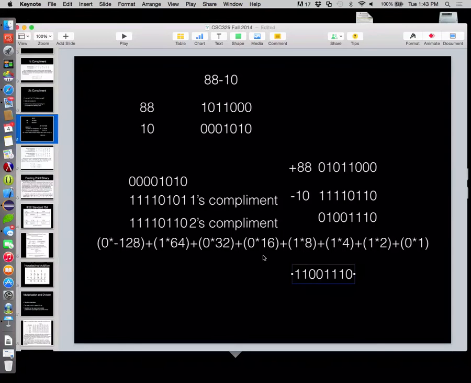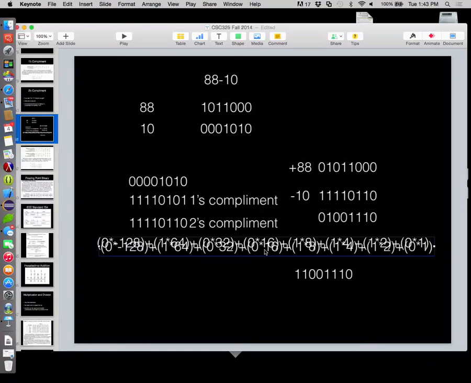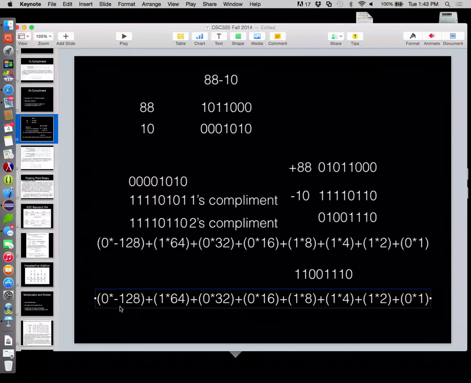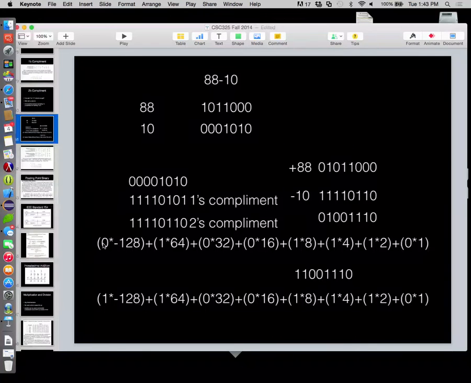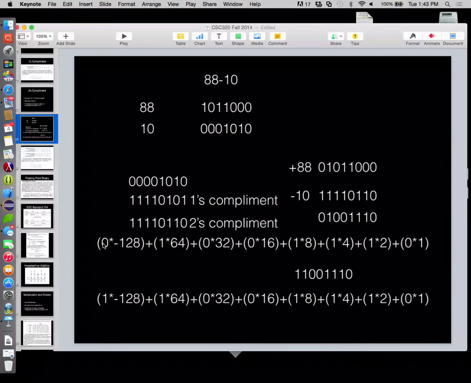This number is the exact same thing as this number, except we have a 1 times a negative 128, which was the negative 50. Is that how the math worked out? What makes this the negative 128th place as opposed to the 128th place? It is the signed bit. We have to know that's a signed bit in order to do it this way, right? We must know it's a signed number.